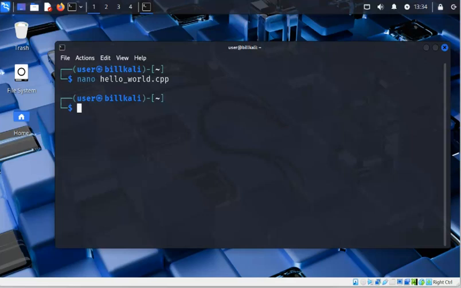Now g++, an open source compiler, is built into almost every version of Linux. So we're going to do g++, and then we're going to compile our file, hello. I'm going to do tab completion. Let's see, wor, there we go, world.cpp. I need a -o to say what my output file is going to be.